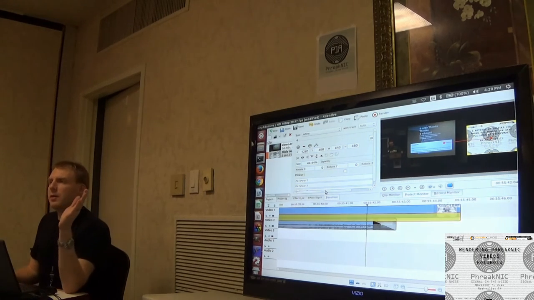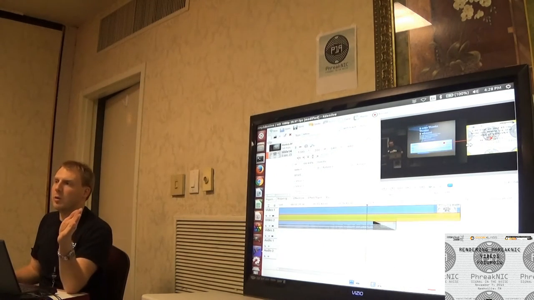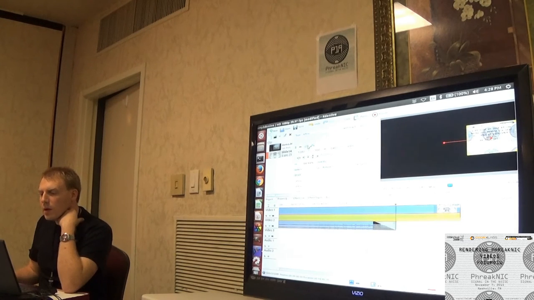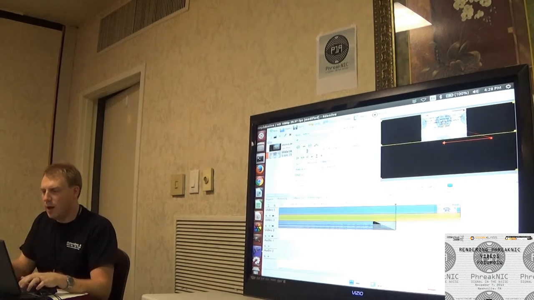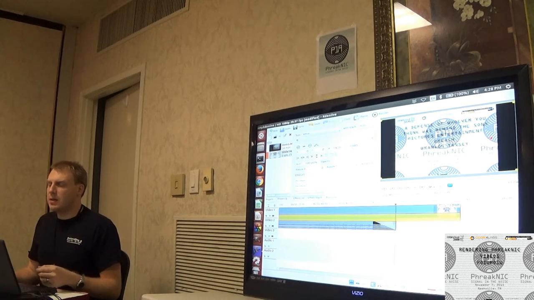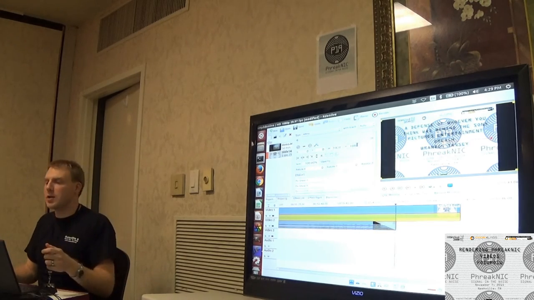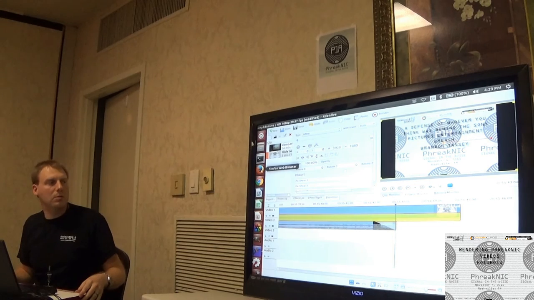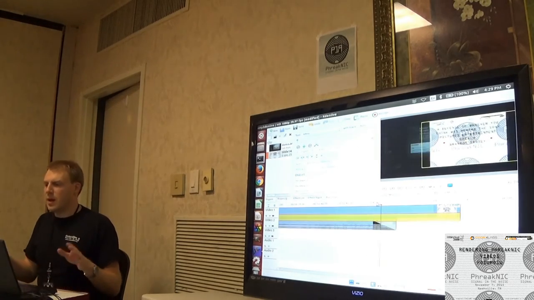So right here is where we want to start the fade out, right when the title slide comes in, and right whenever the fade out on the audio and fade to black start. So go to the last keyframe and we want this to take up the entire thing, 1920 by 1080. And Kdenlive is nice enough where you can tell it to keep the aspect ratio. So in this case, this is an 800 by 600 bitmap. So that's a 4:3 ratio, and 1920 by 1080 is a 16:9. So if the aspect ratio wasn't kept, it just looked like it was stretched, kind of like how this is not a circle, but it's an oval. All right. So now we have the slide out. And that's it.